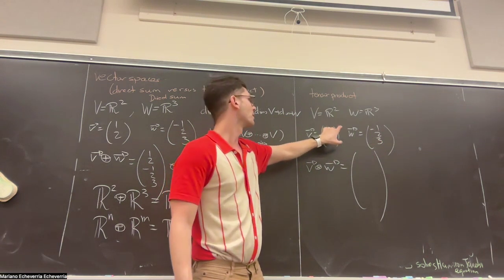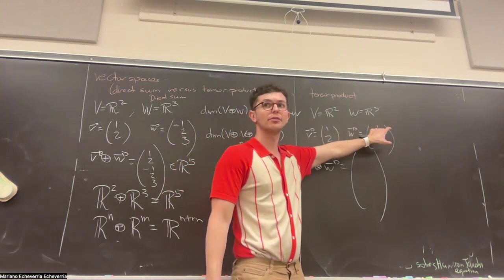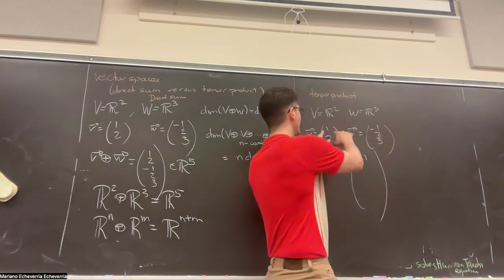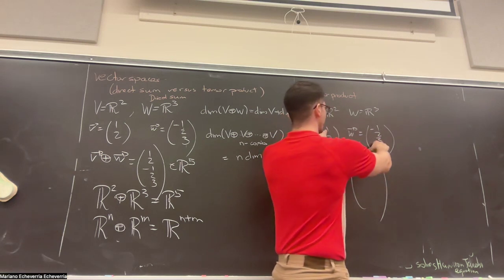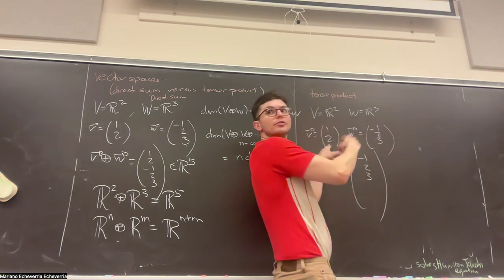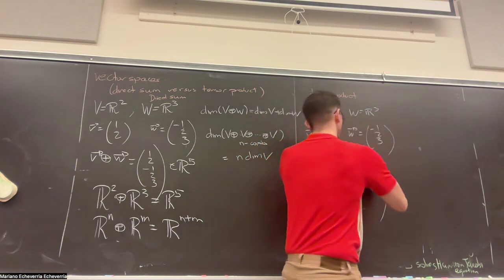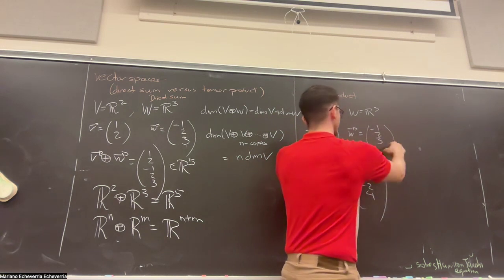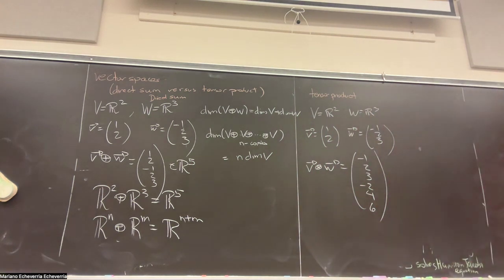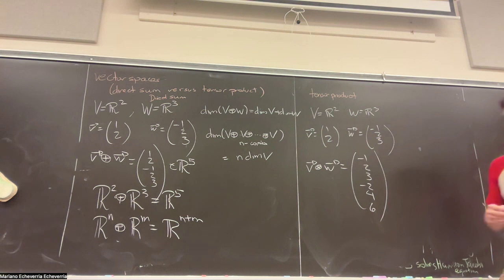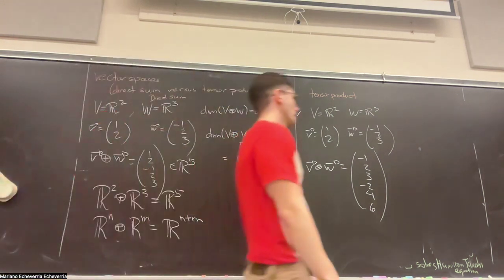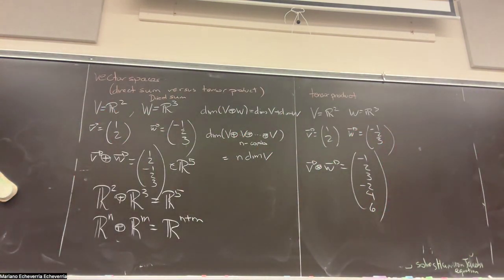So for example, I'll do the first entry of B with the first entry of W, that gives you 1 times -1, that gives you -1, right? Then the first entry of B with the second entry of W gives me 2. And then the first entry of B with the third entry of W gives me 3, right? And then you do the same for the second entry. So 2 times -1 is -2. 2 times 2 equals 4, and 2 times 3 equals 6. Okay. So the entries here are just a kind of product of the individual entries of the two vectors.